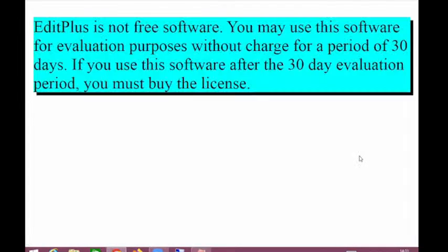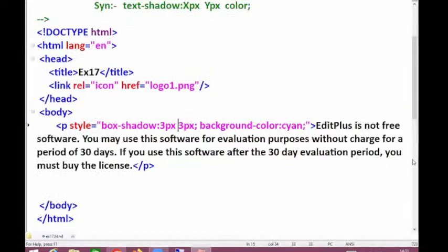Next one, back to this. But now where is the shadow displaying? Bottom right corner. At the paragraph's bottom right corner, a black color box is displaying. Why? Your coordinates are the reason. I haven't specified any direction, so the system automatically displays it there. Why does it go there only? Because x-axis and y-axis are both positive measurements. The x-axis is a positive value, the y-axis is also a positive value, so it comes to that side.